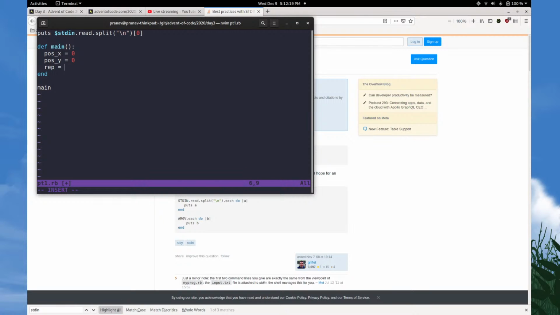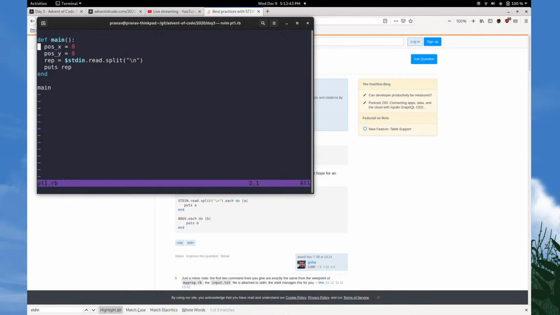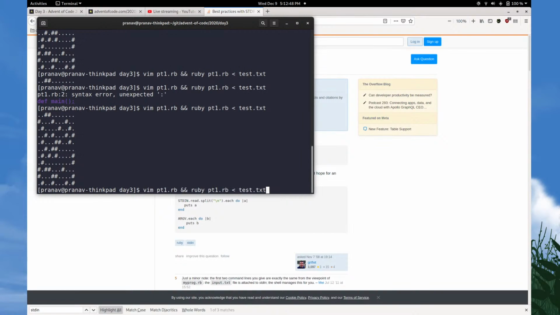Just call this rep equals stdin dot read dot split on the new line, right? Right, so we got that. We can get rid of this. And right now, let's just put rep, right? Def main, unexpected. So I don't think I actually need this part. Yeah, cool.